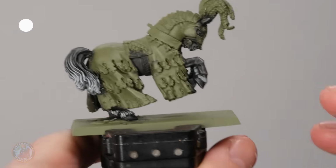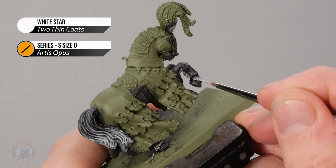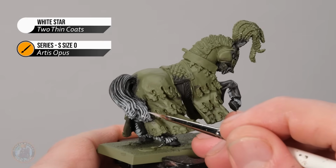And once that's done, we can then move on to a pure white. So here I've got some white star, and this is just going to be a fine highlight on the ends of these hairs. So for example, just along here above the hoof, on the tail, it's going to be just down on the end of it down here.